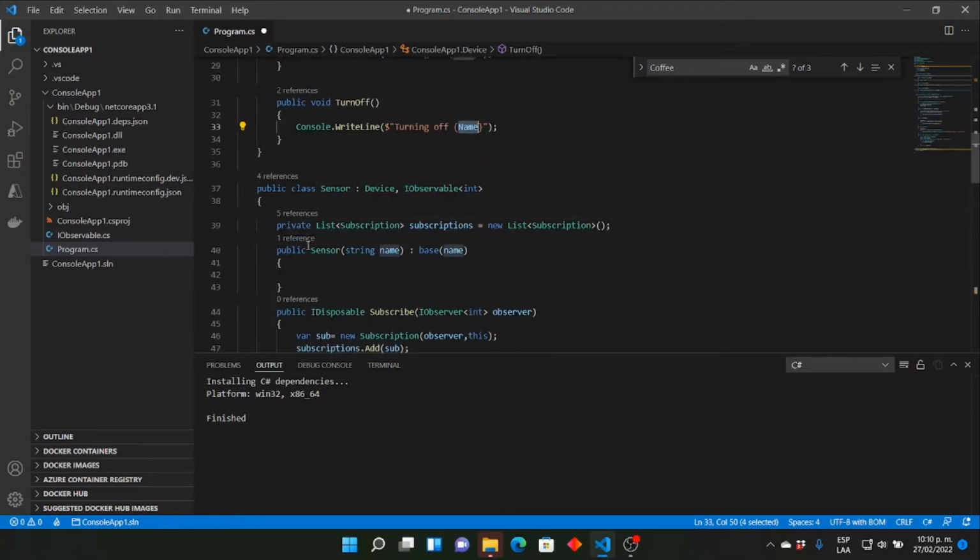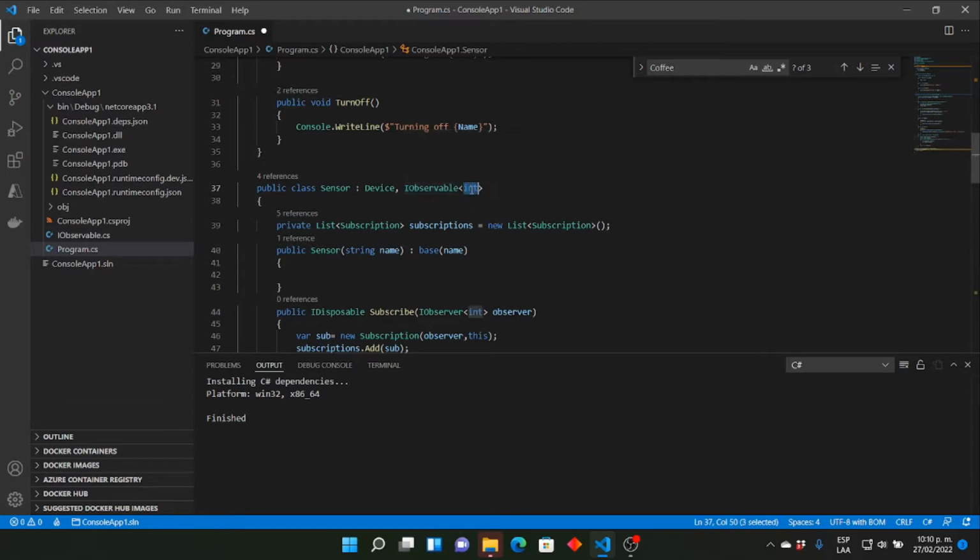The next element is the sensor class that inherits from device, and this is the interface that is part of the .NET Core library. This is the observable interface that makes this class the observable element, and all the observers are going to be connected to this observable.